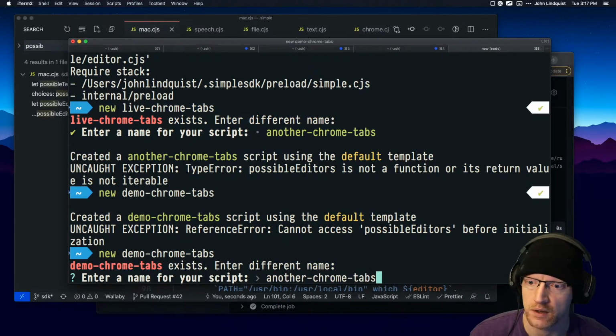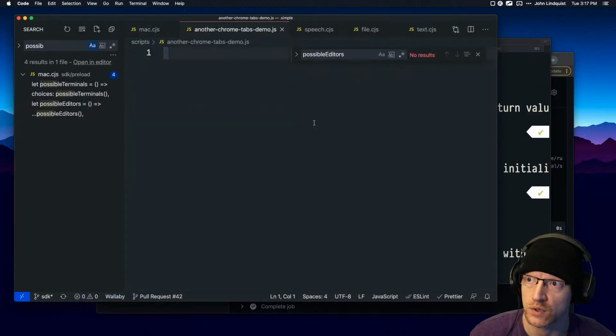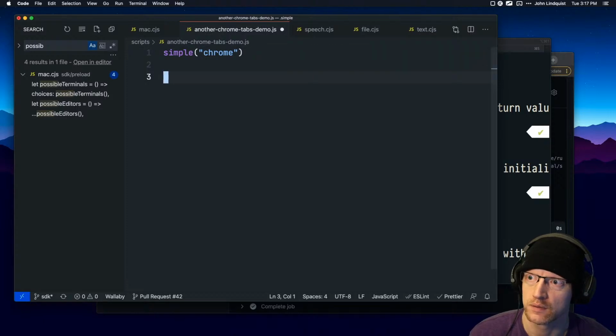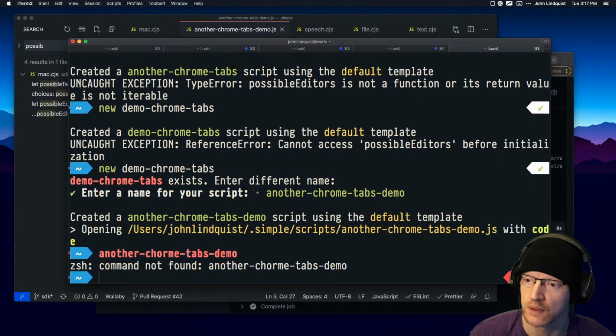Another Chrome tabs demo. Okay, so that's working. And then simple Chrome, and you could literally console log await get tabs. And then I could run another Chrome tabs demo. Oh, I misspelled Chrome.